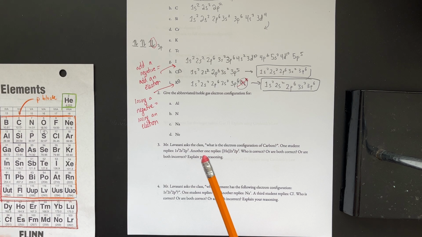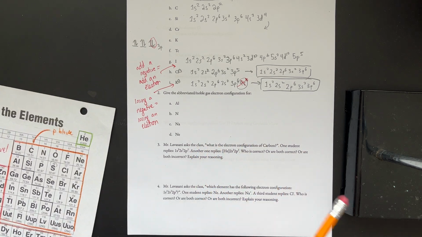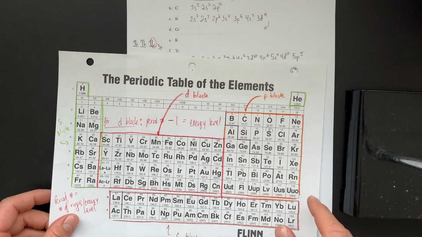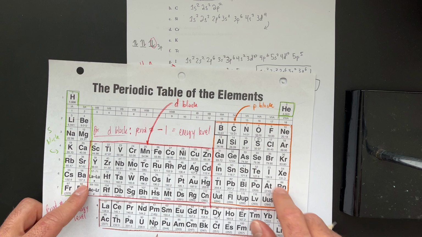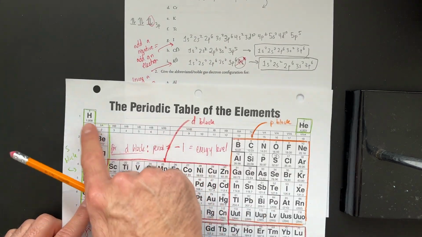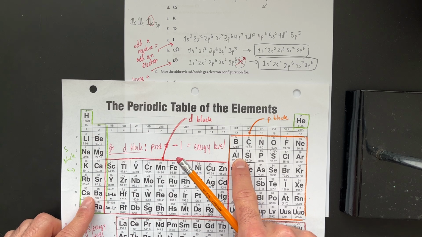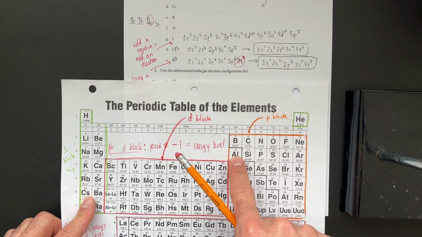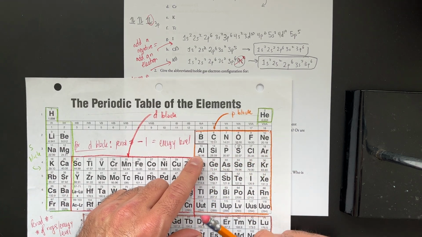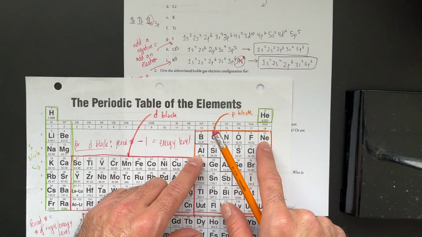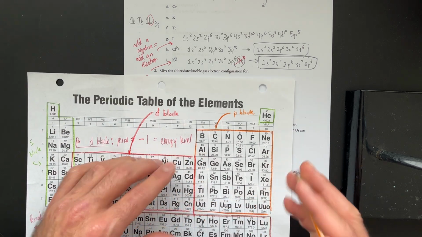The way that you can do this, or the theory here at least, is we're going to use the noble gases as our checkpoints of sorts. So instead of writing out, for example, for Al, 1s2, 2s2, 2p6, 3s2, 3p1, we can instead say the electron configuration of Al is basically just the electron configuration of Ne, and then also 3s2, 3p1.